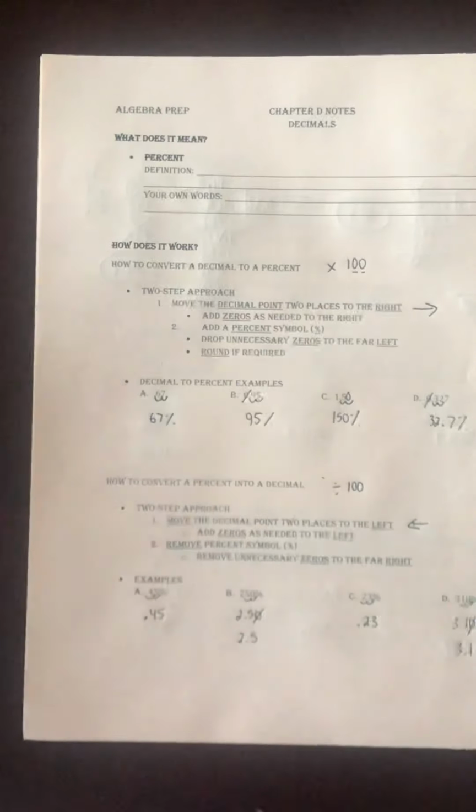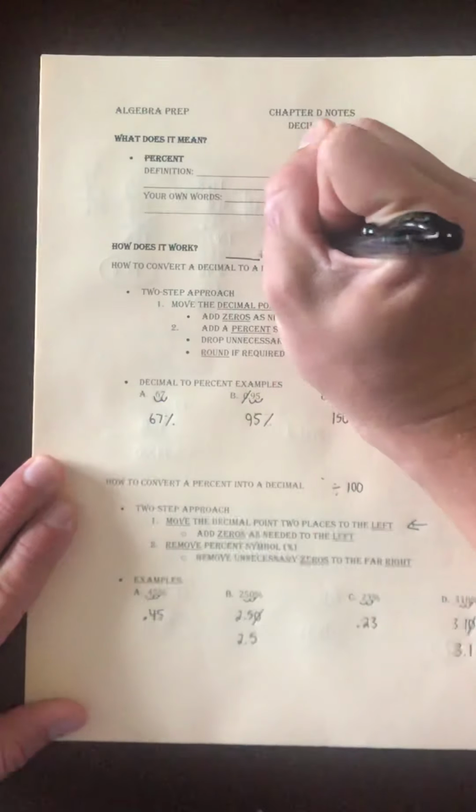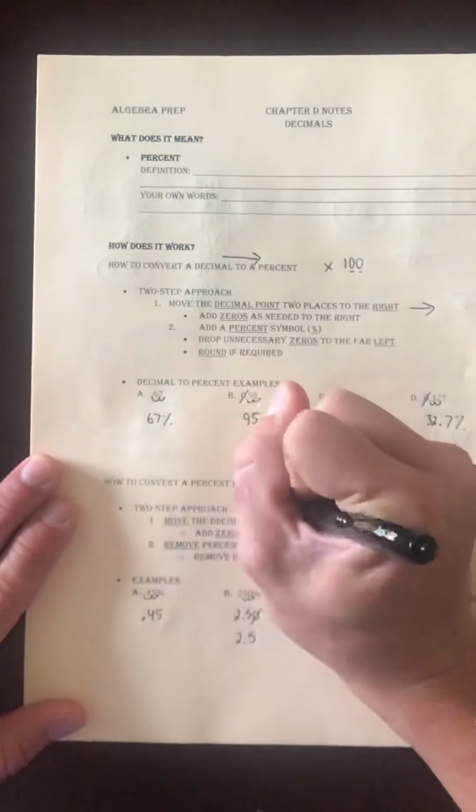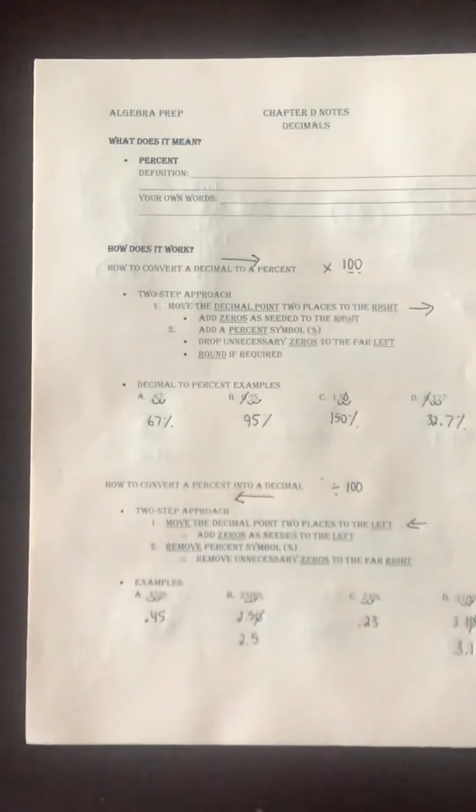All right, well, hopefully that's pretty simple to remember. Just remember when you're converting from a decimal to a percent, that's like multiplying by a power of 10, that power of 10 being 100. When you're moving from a percentage to a decimal, that's like dividing by a power of 10, which is 100. So we can do quick cheats and just remember when we're going from decimal to percent, we're moving decimal points to the right. When we are going from percent to a decimal, we're moving it to the left.